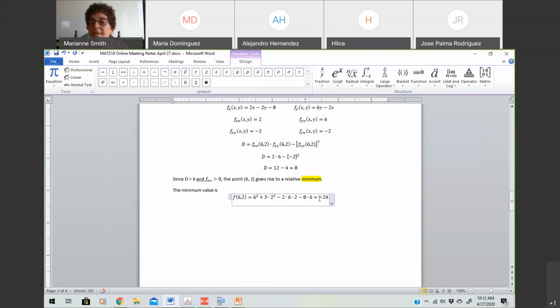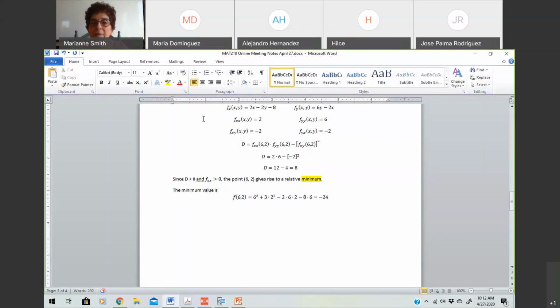So again, if they ask you for the minimum value, you've got to plug this back into your original function. So it's pretty much doing it step by step. Yeah, it's all like that as long as your original function only has squares in it. Let me take you through an example that's a little bit more complicated.